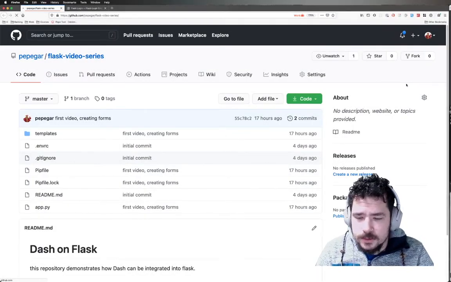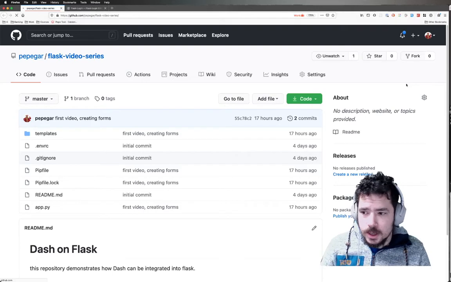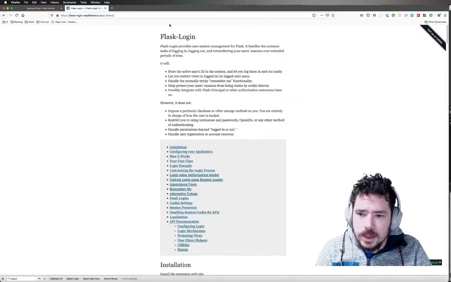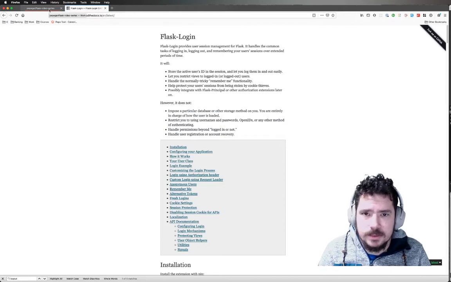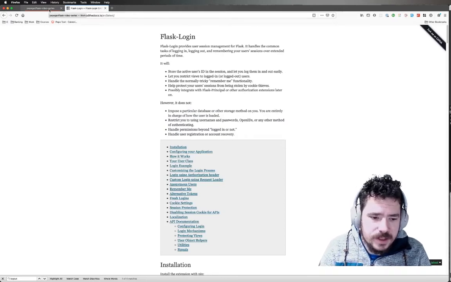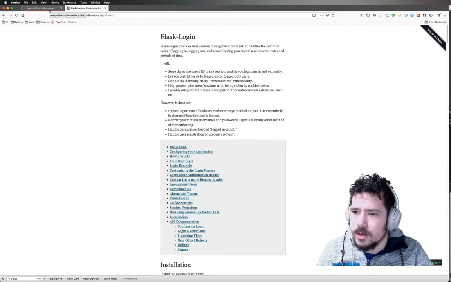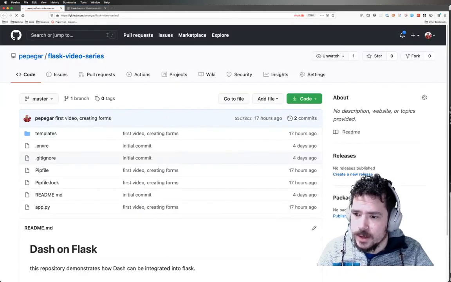In this part of the Flask video series, we are going to talk a bit more about how to do login in a web application. For that, we are going to use the flask-login library, right? The flask-login library is a small wrapper over the Flask mechanisms that it provides for doing logging, sessions, etc. And yeah, it will work together with the other libraries that we are using already.